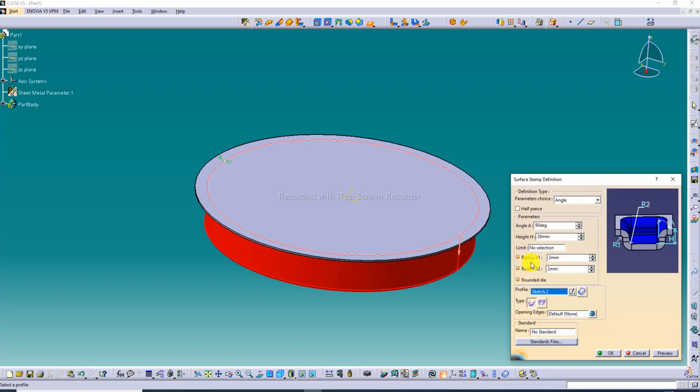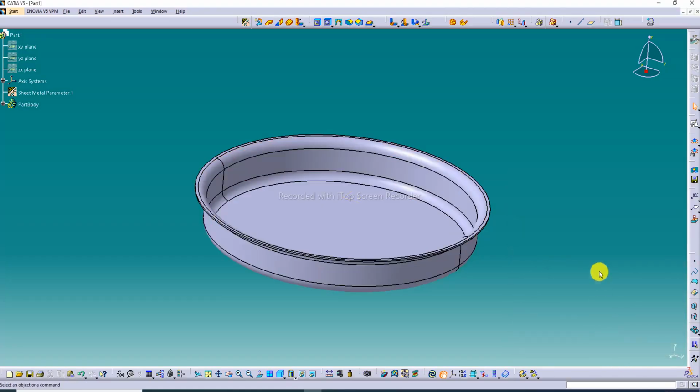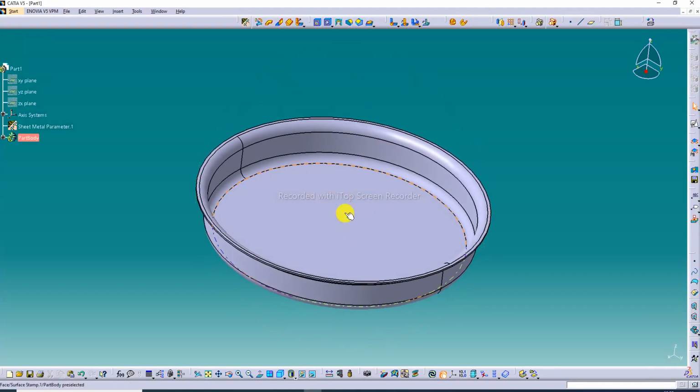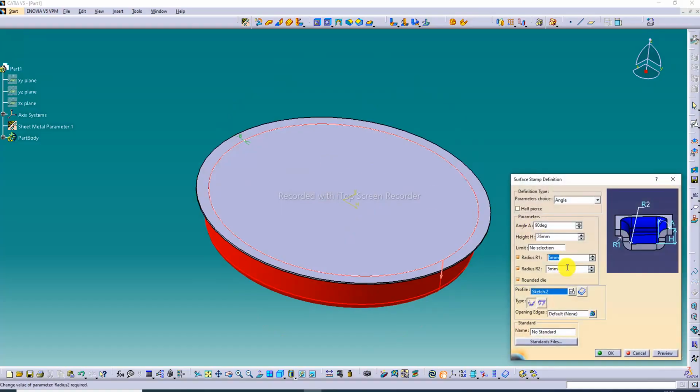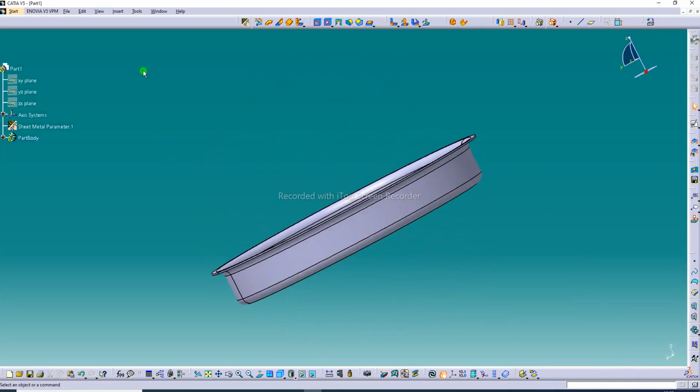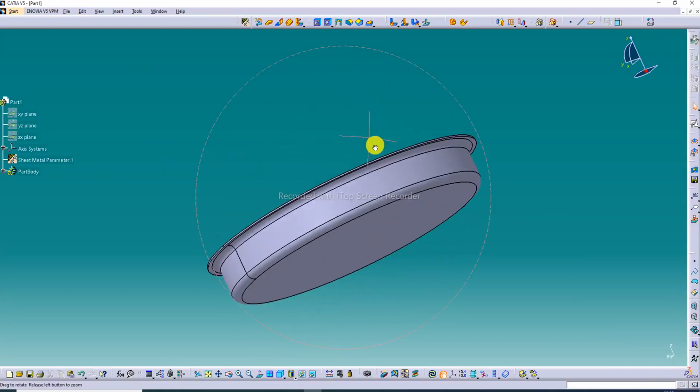The preview is showing here, and the first radius is 5 millimeter, and again the second radius is 5 millimeter. This is correct. All is looking perfect and so nice here. Also this is 4 millimeter, which is better. This body is looking perfect.